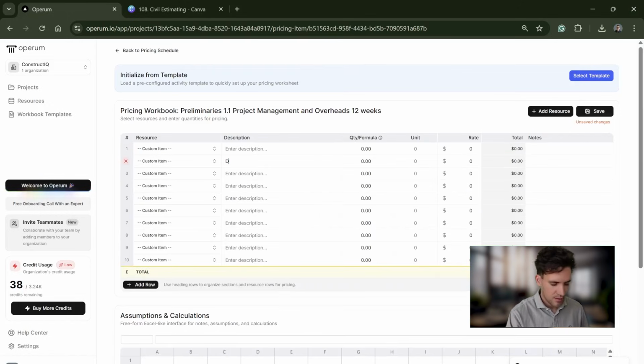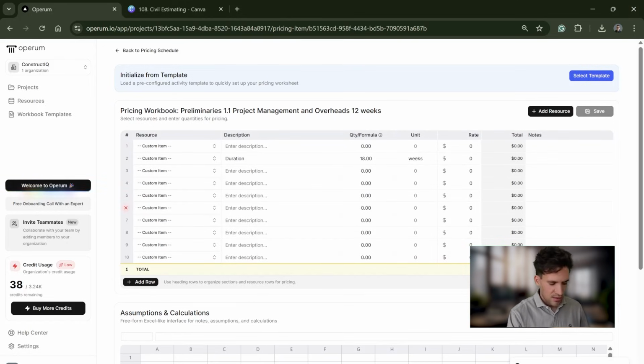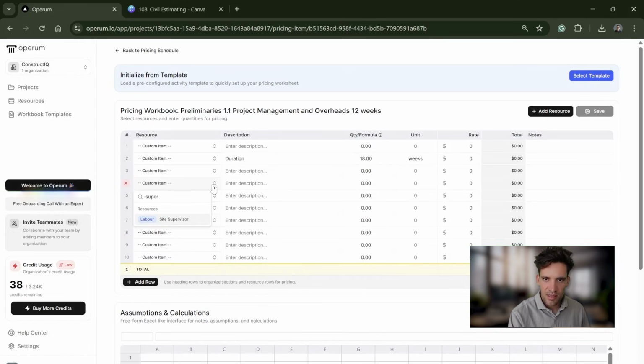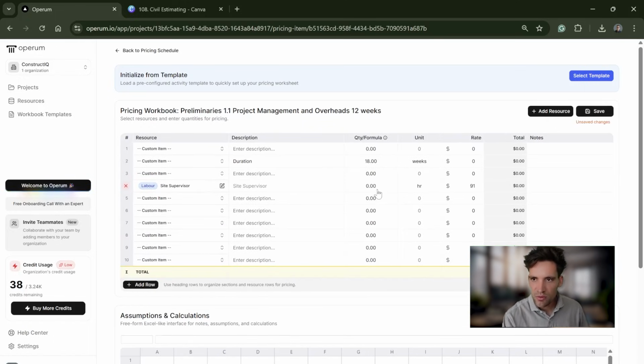So let's go duration, 18 weeks. Then you have to decide on your overhead structure. Let's just say we have an engineer. No, let's just say you have a supervisor for 40 hours a week.